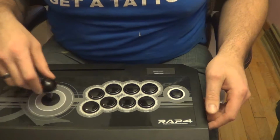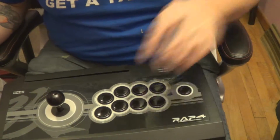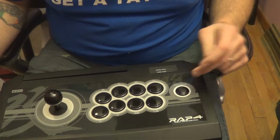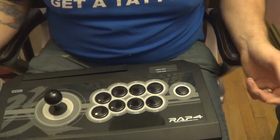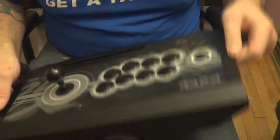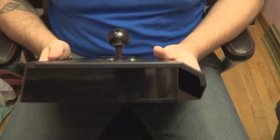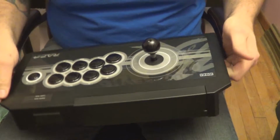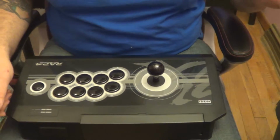Got your standard click and sound of your joystick, all your 8 action buttons, your start or option button depending on what platform you play for. But I got this for a PS4, which also works for a PS3. On this side, there's hardly any, there's nothing to it. There's a little ledge here. You can kind of grab it like this, nothing special. No handle like in the Qanba.